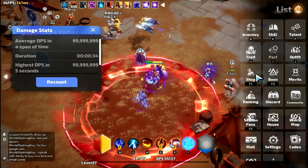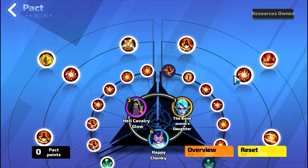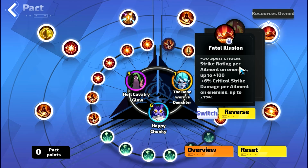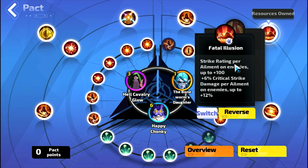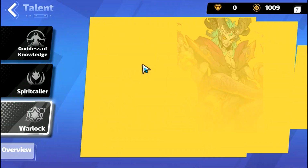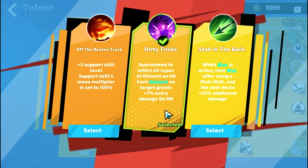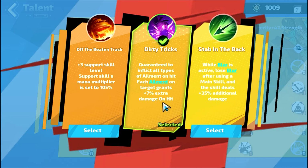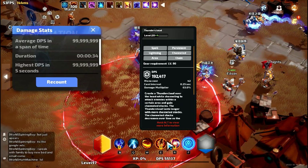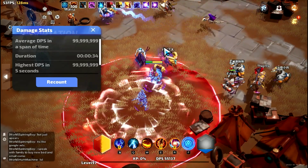As far as pack spirits go, we've got these 3 at the moment. I got lucky and pulled a Boneworm's Daughter. It's not necessarily required, obviously, but it's a pretty good fit for this build considering we're scaling with number of ailments, using predominantly this talent for an extra 35% ailment damage on hit total, 7% per ailment, and we're triggering all 5 with Thundercloud or with also Lightning Imbue.